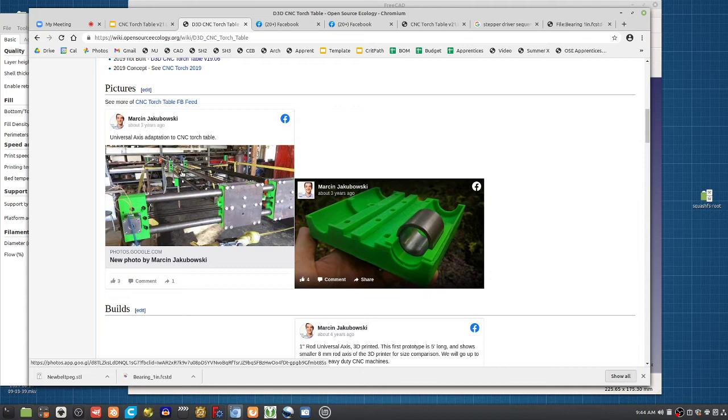The solution is hollow 1-inch rod. It does exist. The amount of force that it can hold, if you've got a configuration like here, say two sets of axes on the X, that's still strong enough to hold a torch head, which is non-contact. But this 1-inch universal, yeah, that wouldn't work if you are actually milling. That's way too little force. With milling forces, I wouldn't use the 1-inch rod more than like 4 feet if you're doing milling. I'm not talking light milling, like maybe wood or something. That would be kind of the limit, but still decent.